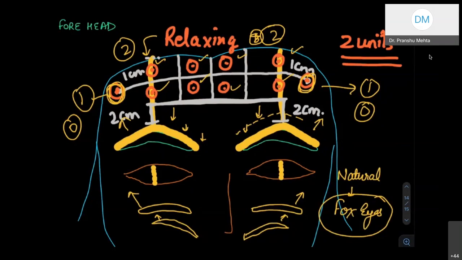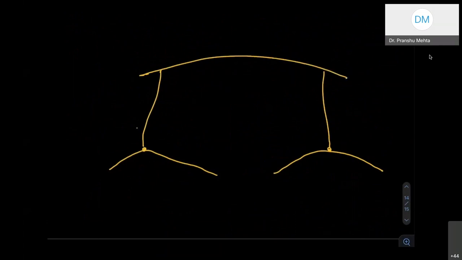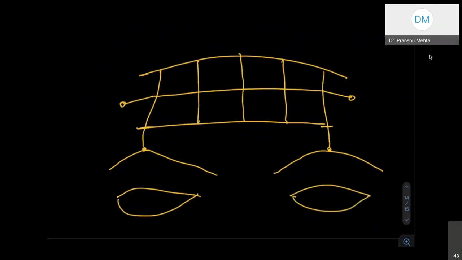Once you master this, you'll understand how reducing even one unit changes the outcome. To simplify: from the topmost point of the brow, draw two lines to the hair margin. Leave 2 centimeters, create another line. Put a midline, divide into four, then mark 8 boxes. Extend the middle line 1 centimeter on each side and mark points. The 10 points — 8 in the center area and 2 on the sides — with 2 units each is Botox for the forehead.